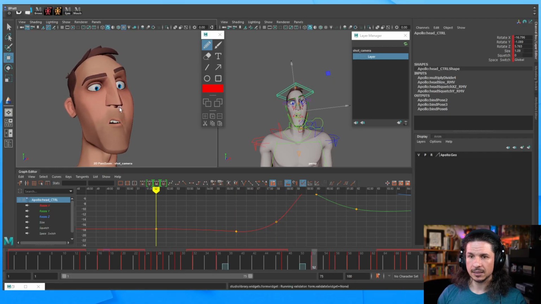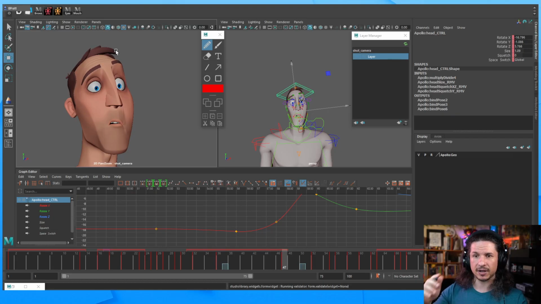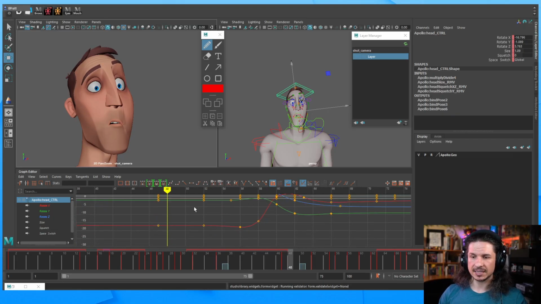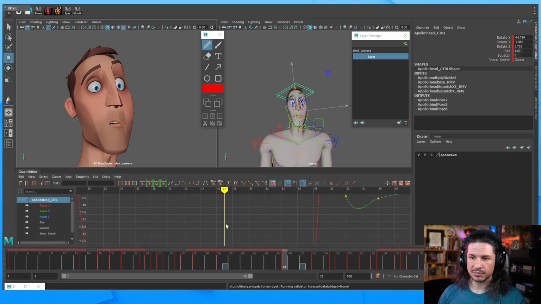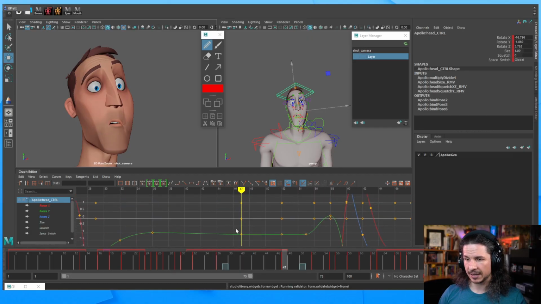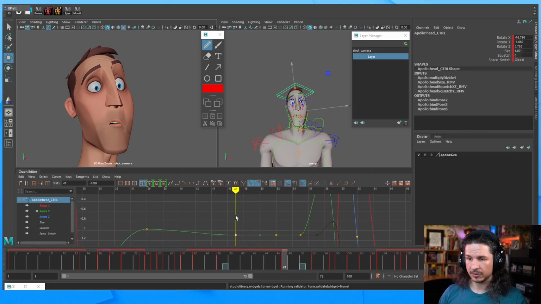Now here, you'll notice that the face kind of feels a little dead and the brows just kind of move on their own here. The reason for this is we don't really have a moving hold before this point. So what I would have to do is just add a slight moving hold here. I'm probably not going to do that because I don't think I'm going to have enough time. But it would just be kind of adding a tiny little motion throughout this section here so his head doesn't just freeze completely.